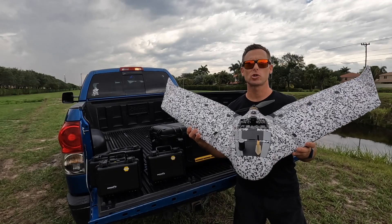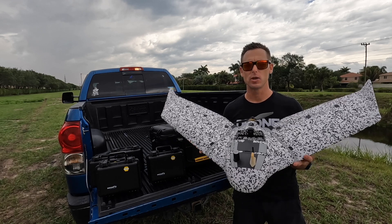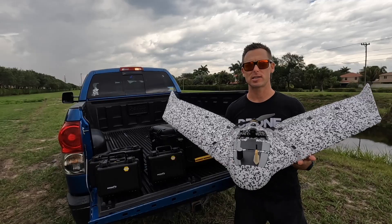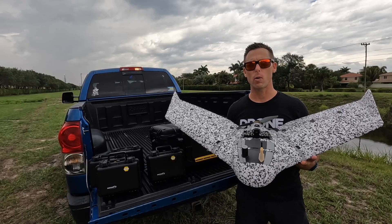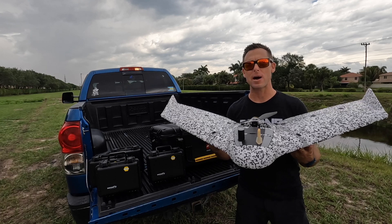This EB-TAC drone is not like your normal drone, where you link up to a remote controller and have a live feed. You simply plug in one of your payloads, attach the battery system, and then link up to your computer software, pre-plan a mission, and let the drone do the work and map out an area.